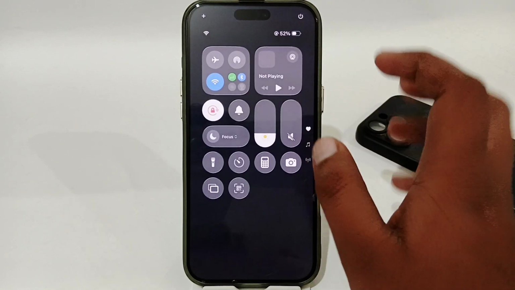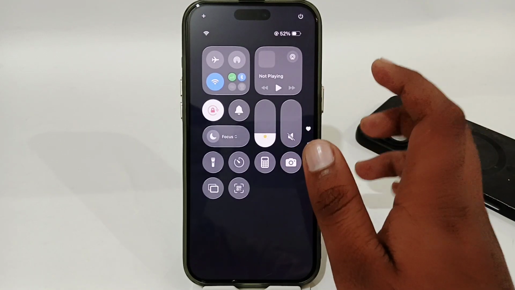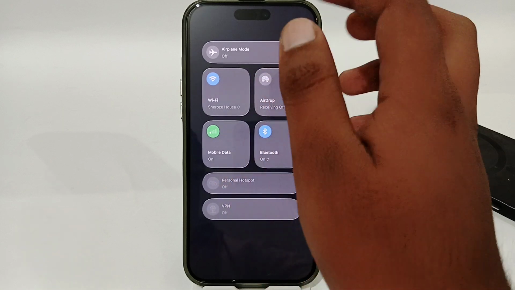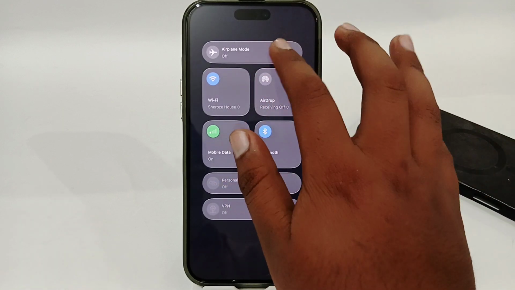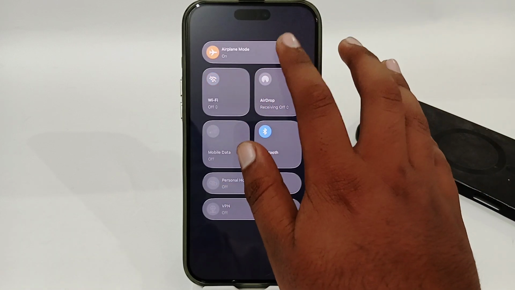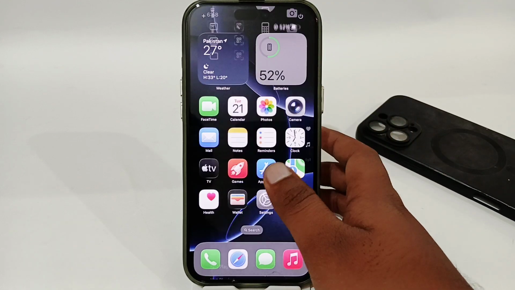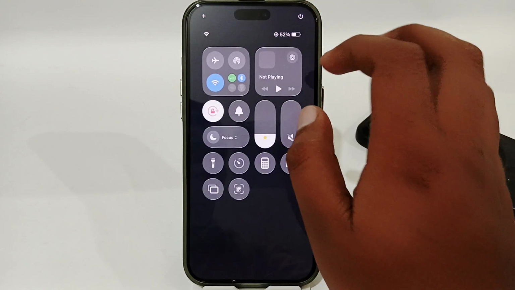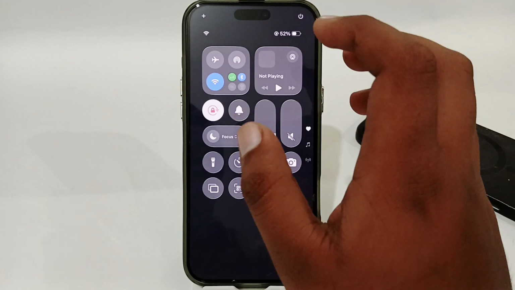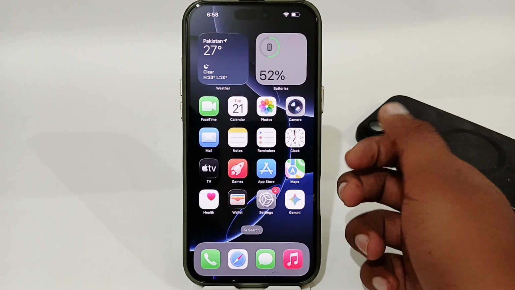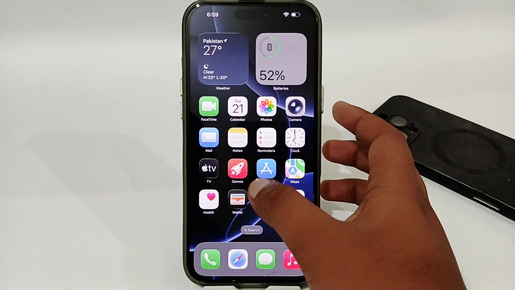The very first thing you have to do is double check your internet connection, because sometimes your network connection may cause an error. So try to enable and disable your airplane mode. It will make a quick refresh of your network settings. Then make sure that your battery is up to 50%, or you can try to plug in your charger and then retry to download and install the update.